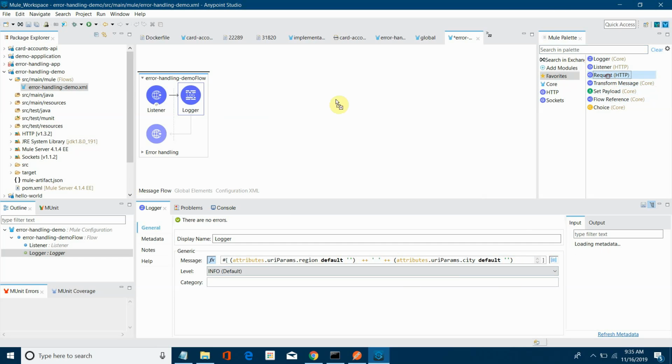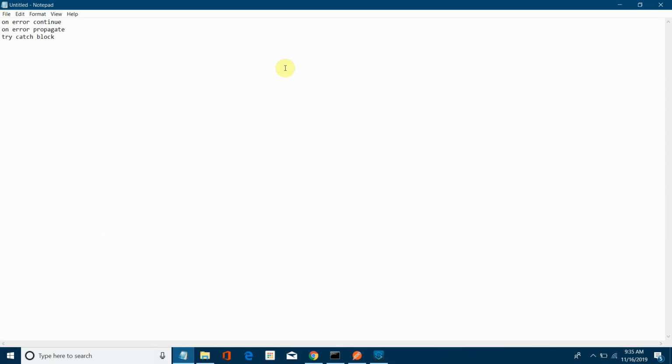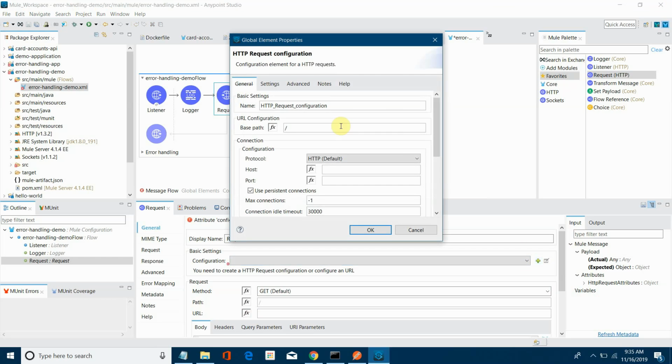Now I will use an HTTP request. Let me copy this URL, the world time API URL, and paste it here. Now I will configure the HTTP request. I will click on this plus sign.